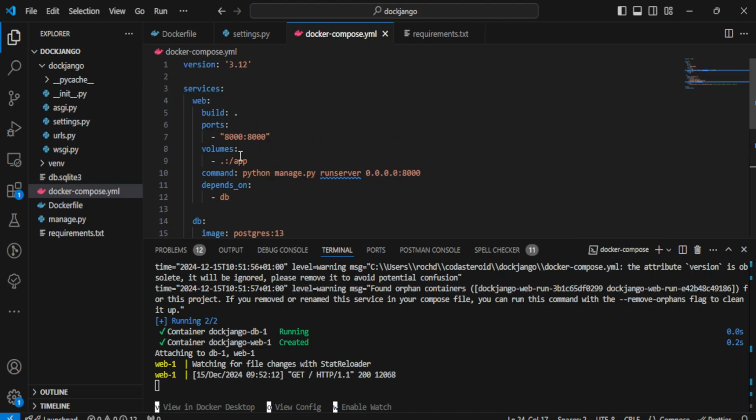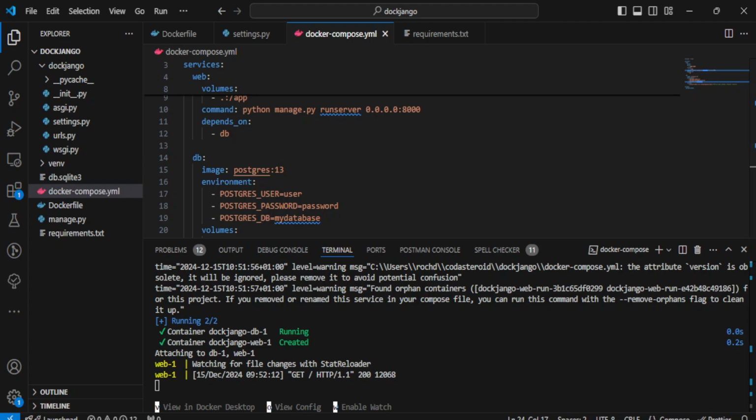So we start with a web service, and then we start with the database container. I hope this tutorial is helpful for you guys to learn together how to Dockerize an empty or fresh Django project. It's considered to be a good practice to Dockerize your Django project from the beginning.